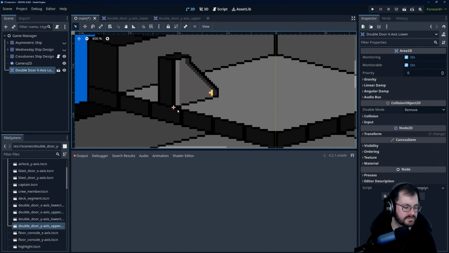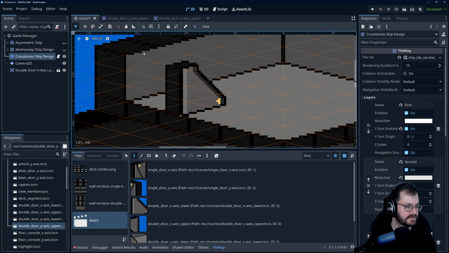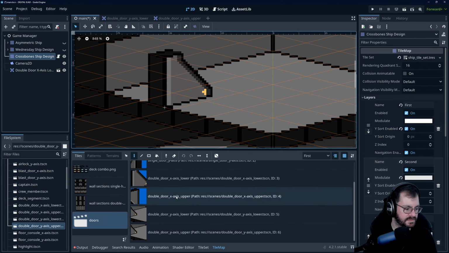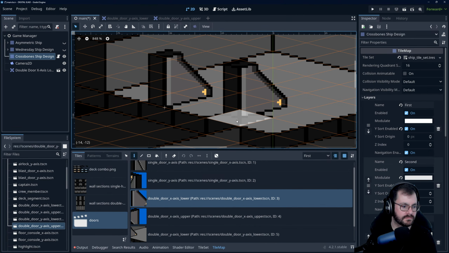That's where it would sit if I just place the node. Let's see what it looks like if I try to place it as a, what is this? This is the x-axis lower. Yeah, it's not right.